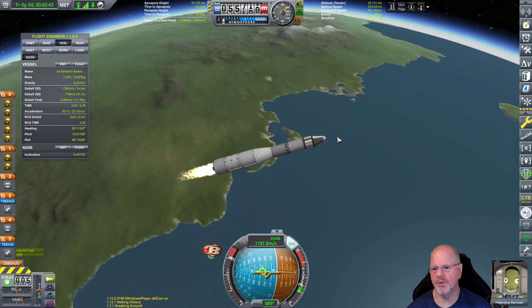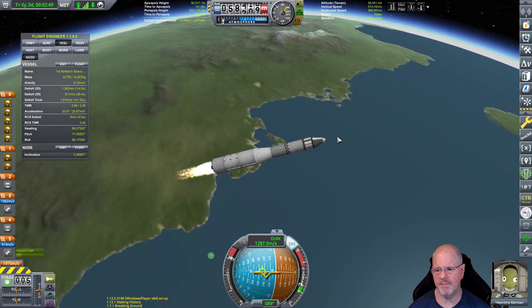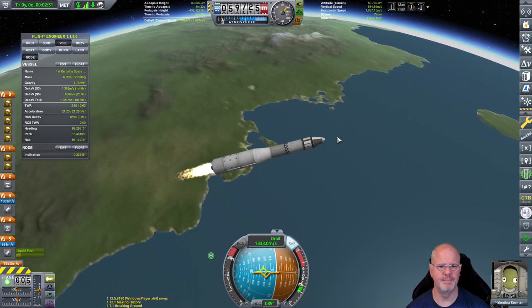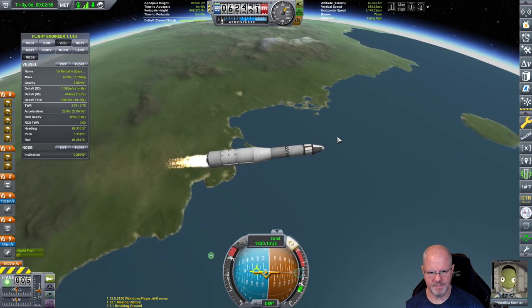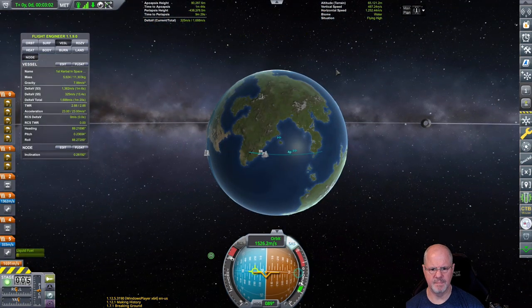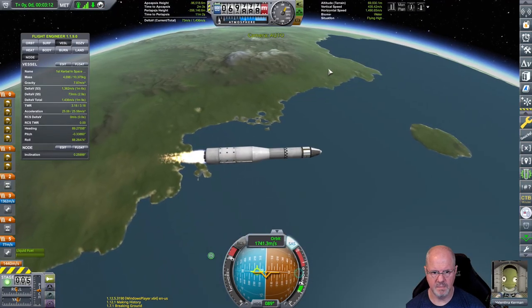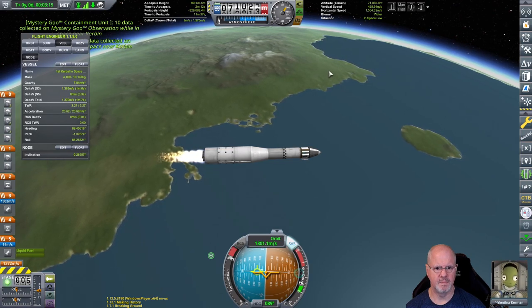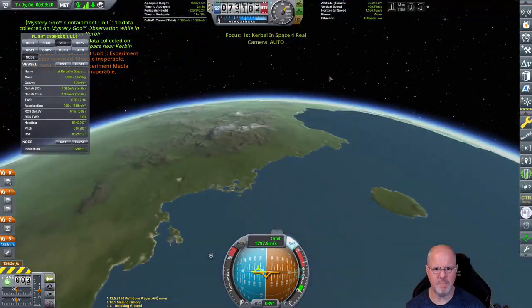One small step for Kerbal kind, because they have short legs. They got very short legs. One giant leap for me. All right, let's try to flatten this out a little bit. There you go. Yes. So that will burn up in the atmosphere, yay.